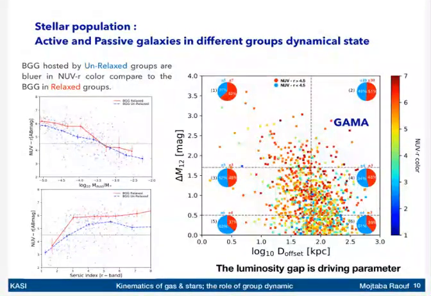So we know that these parameters are not independent of the morphology and also the dust mass of these types of systems. You can see in the left panels the NUV minus R colors versus the specific dust mass and Sersic index, and you can see we still have higher NUV minus R color, meaning redder, for the relaxed systems at fixed specific dust mass and also at fixed Sersic index.